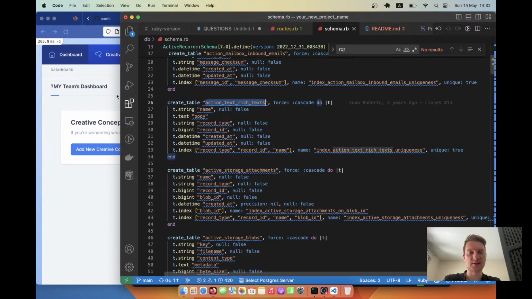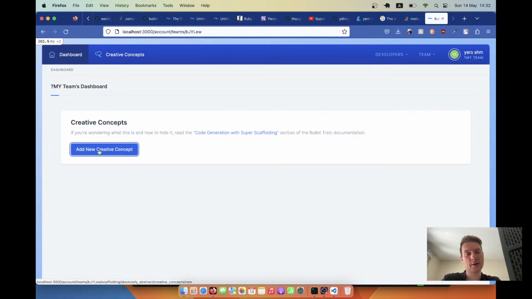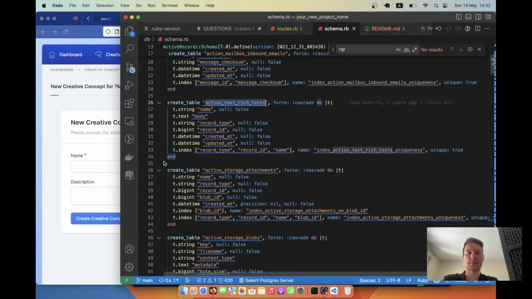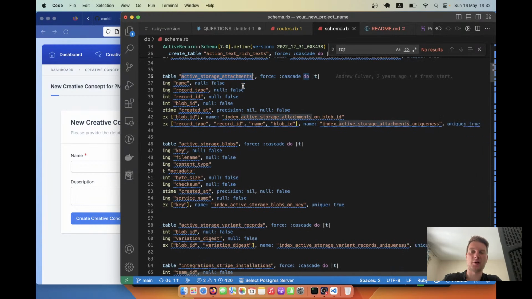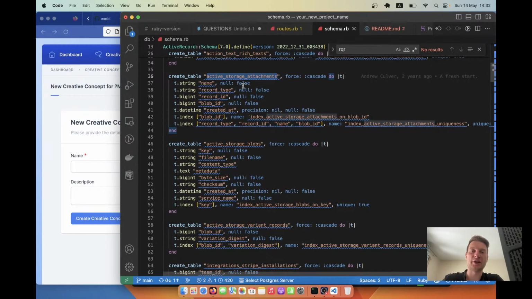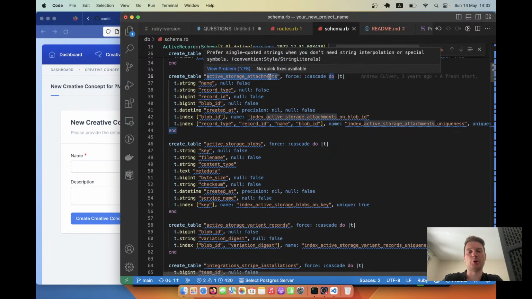So Action Text is installed by default. Again, not each Ruby on Rails application needs it, but usually it's quite a used feature. Yeah, Active Storage attachments. It is a feature I would always be adding, being able to attach stuff, and we've also seen the AWS S3 gem in the Gemfile.